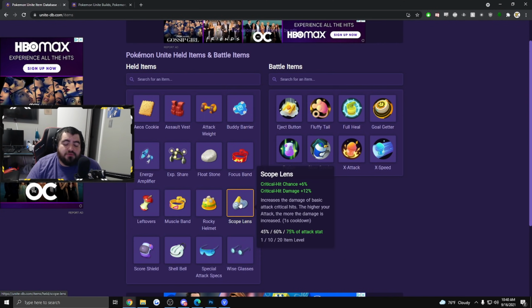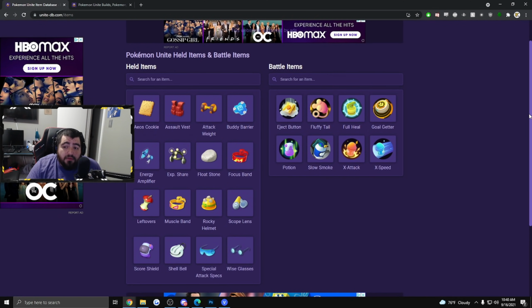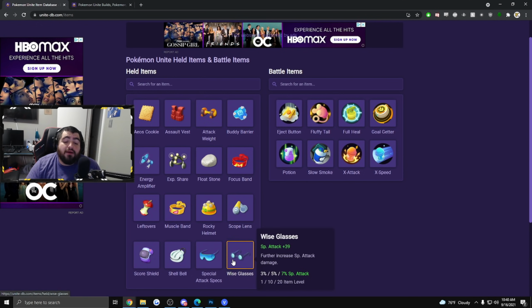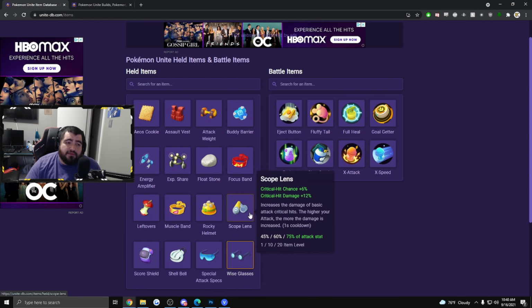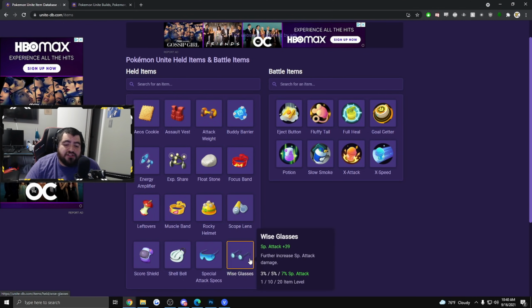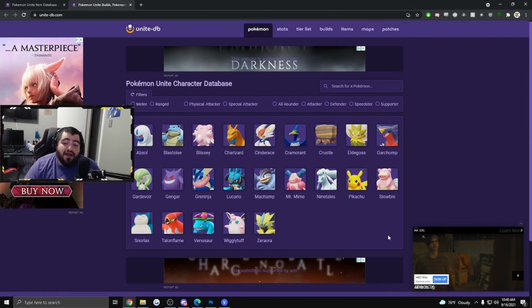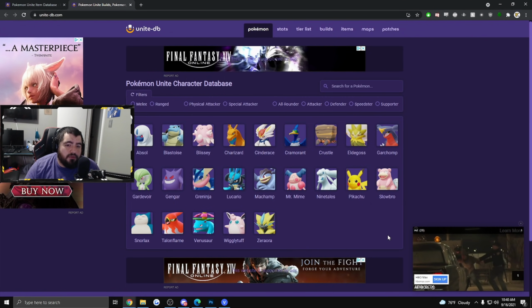Now, this is where a lot of this discussion has been coming from. We started talking about it because other people in the community have been talking about it. We want to talk about SP attack and how you can tell what items to put on what characters. This does apply for attack or normal attack damage as well, but it really shines when talking about SP attack. So we have to look at characters to decide what items are good and how to start building them out.